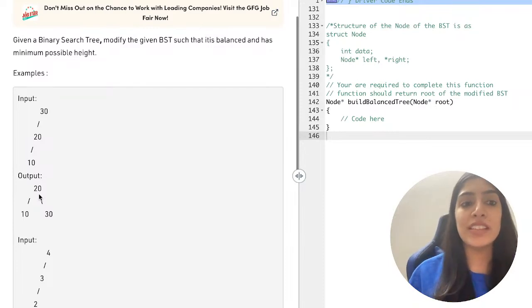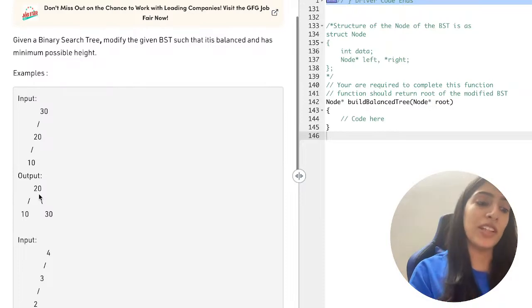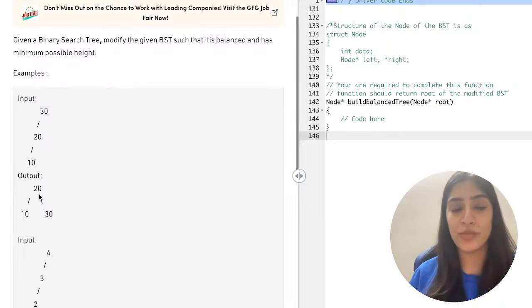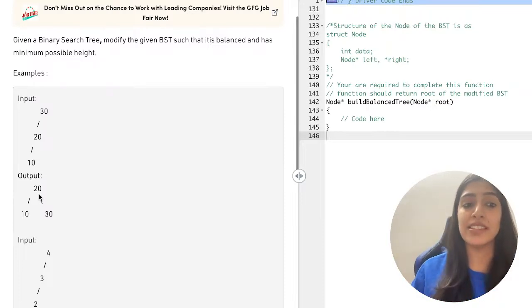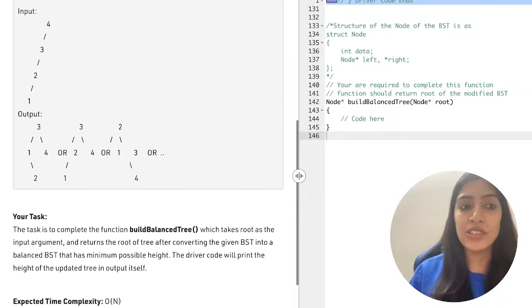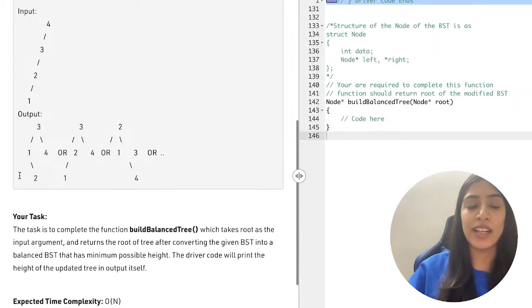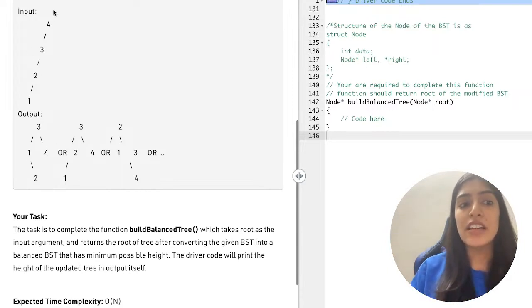So this is the only thing for a BST, that all the nodes on the left should be smaller, all the nodes on the right should be bigger. The left subtree and the right subtree should also be BSTs themselves, but it doesn't talk about the height. So you can see over here that this is also a BST, even though the height of this tree is a lot. Okay, so there are no right children, there are only left children. So the height of this BST becomes what? 4. 1, 2, 3, 4. There are 4 levels to it.